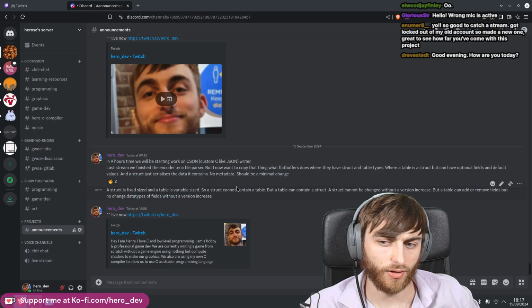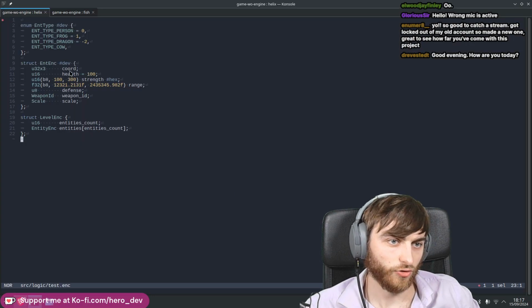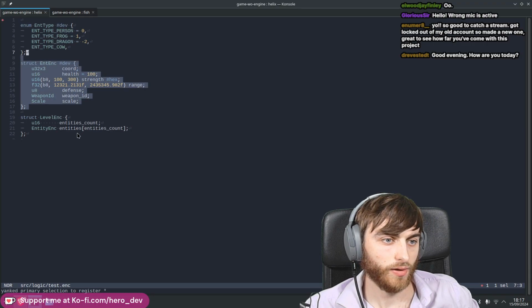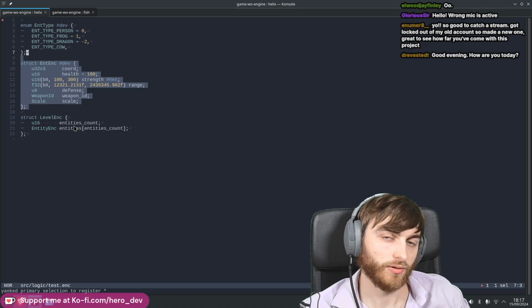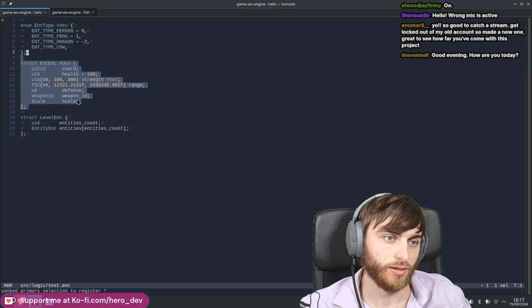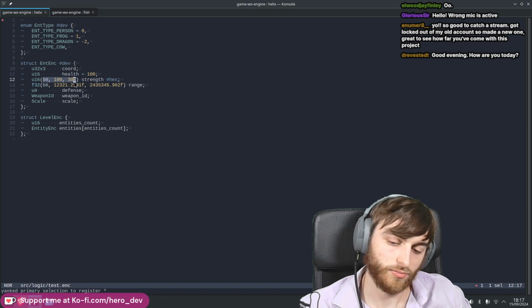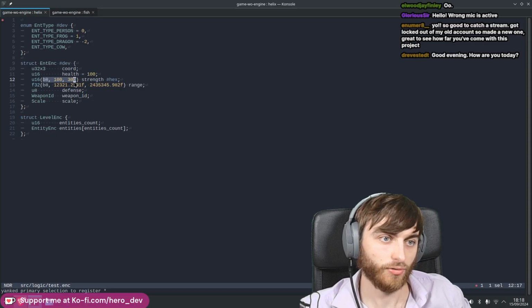So yeah, we're going to get started on that quickly by simply making it so that structures cannot have these default values, but tables can. That will be a good distinction because my GPU encoding stuff is going to be using structures. We just want to say, I've got a U16, I want to pack it down into 8 bits, and then there's encoding code and decoding code that gets code generated.